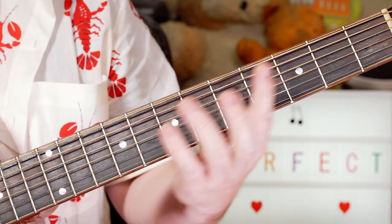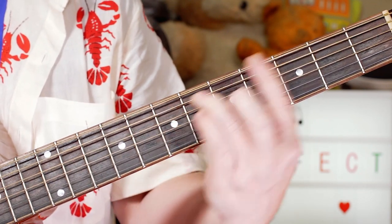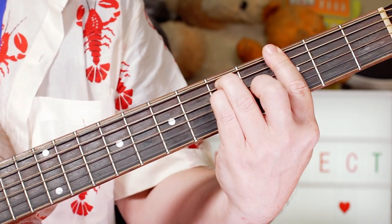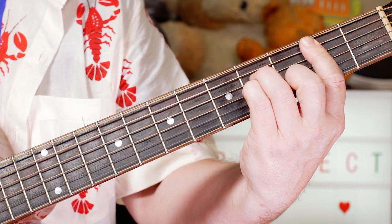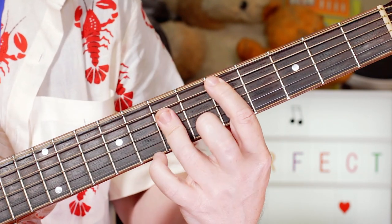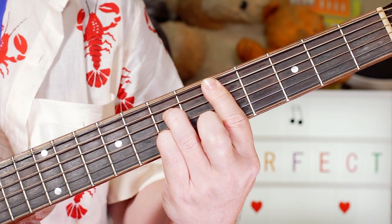Okay, so just go through those chords again. G, D, G, D, G, B minor, G, A, D, G, A, D, D7 to take us into the chorus.